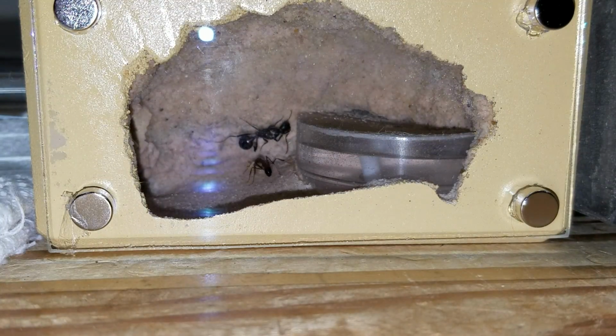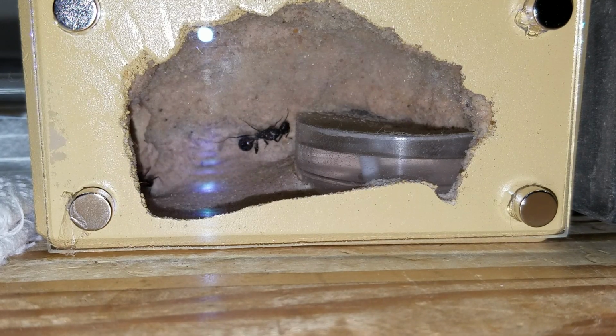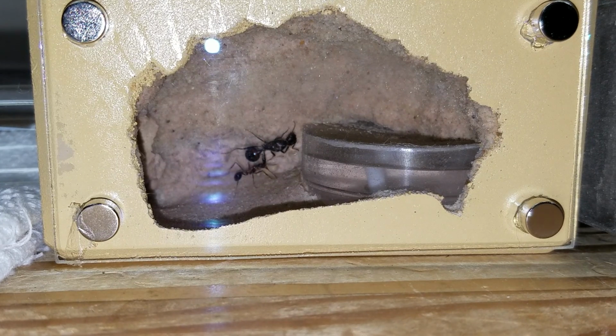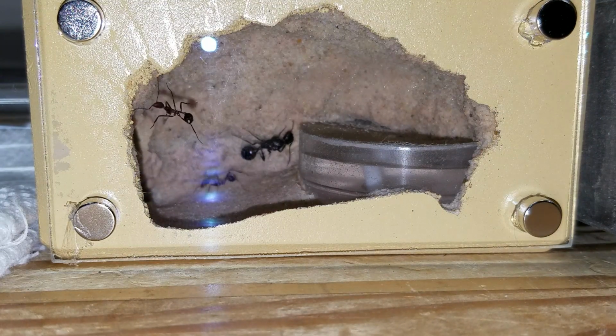And we are back. So looks like they're already moving some of the brood over, which is always a good sign, and doing it in short order, so that's always good. So I'm gonna go and let these guys do their thing, and I'll update you here shortly. Okay, just checking in. Looks like they're slowly making their way over.